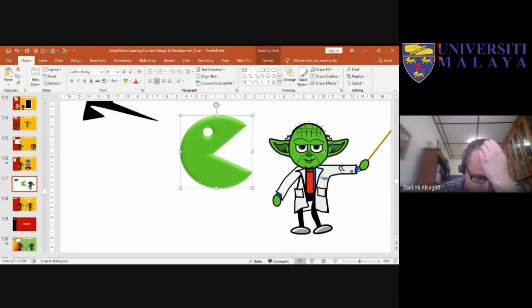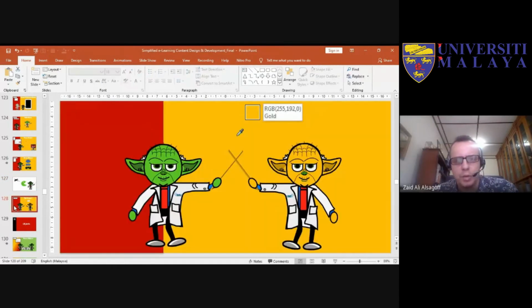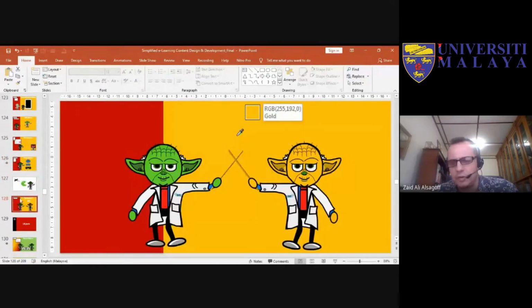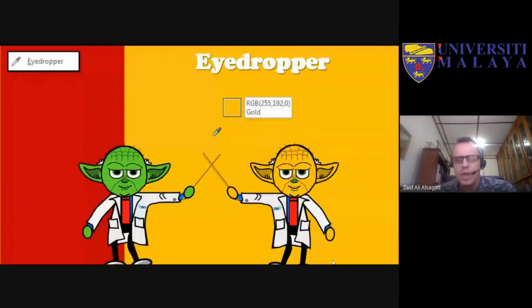Sometimes you cannot find the color. So what I do is I take the image I found outside, paste it inside there, and then use the eyedropper to select the color, and then put it to my thing, and then I delete the image. And I get the exact color that I want. Sometimes you want the pig color or dog color or chicken color or whatever. You can get that. So the eyedropper is actually a very, very useful feature. A lot of people don't know about the eyedropper. Okay. So these are some of the features I wanted to share in drawing, I mean, in PowerPoint, to design your own graphics.